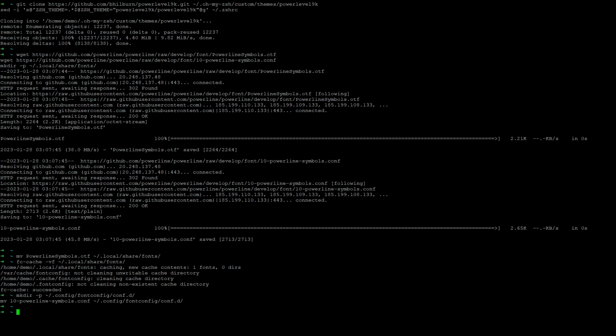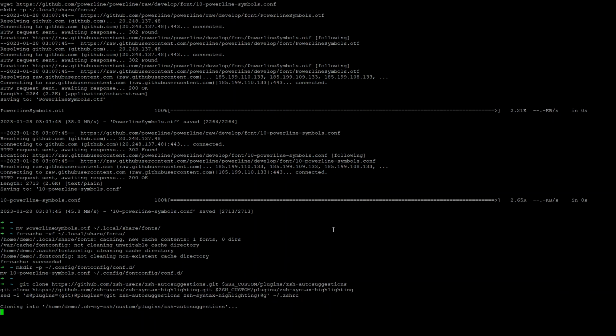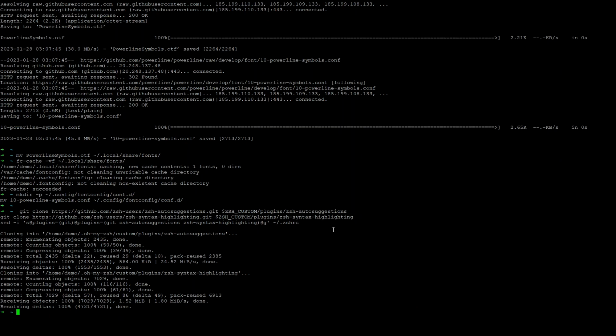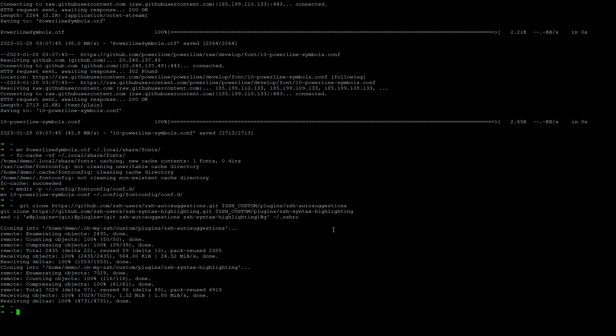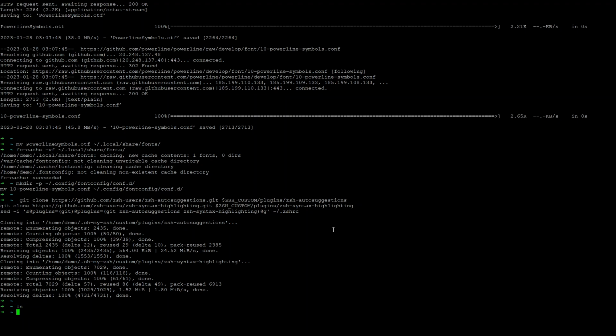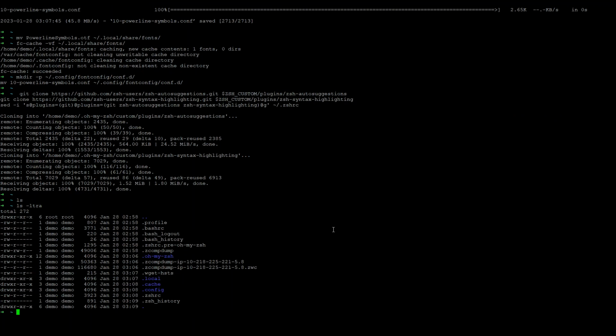Now also let's install some plugins, and I'm going to show you how it looks shortly. For plugins again, simply use git clone to clone those repos and that's all that needs to be done. When that's done, if I run my ls command, it just does nothing basically. Or if I do something like this, it still looks like the same bash profile and the same output which we see in other profiles or themes. So in order for this to take effect, we need to restart our terminal.